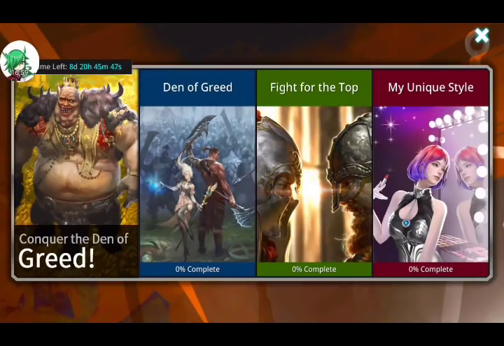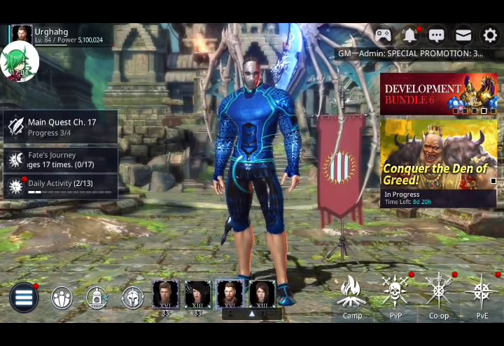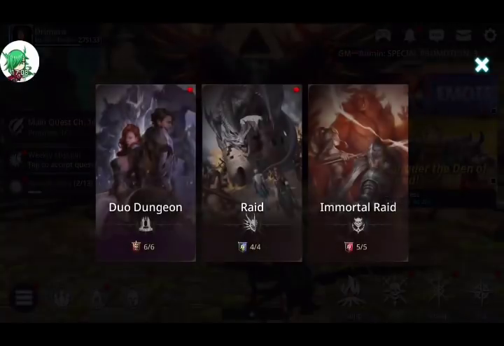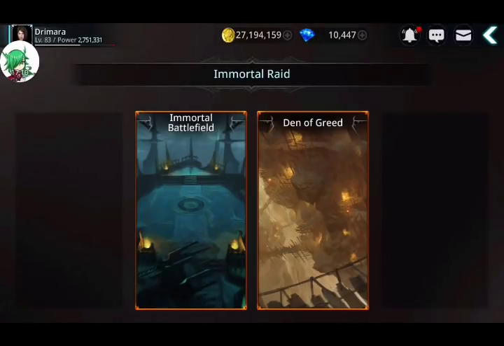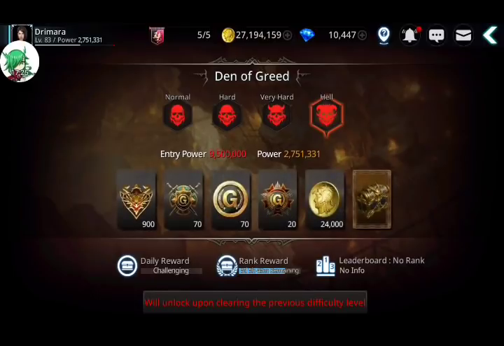Let's go ahead and hit it. This is the portion of the event and the update that I really personally do not agree with. We're going to go ahead and go over Den of Greed right now. They have added a new immortal raid, the Den of Greed. Minimum power entry is 5.7 million, 6.8 for hard, 8.1 million for very hard, or 9.5 million for the hell, the highest tier.